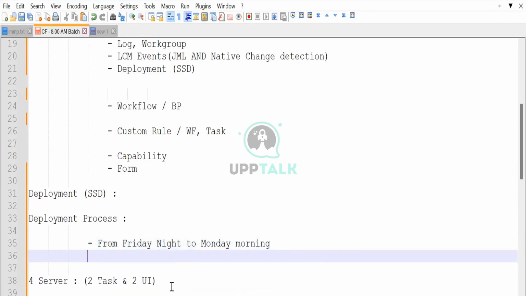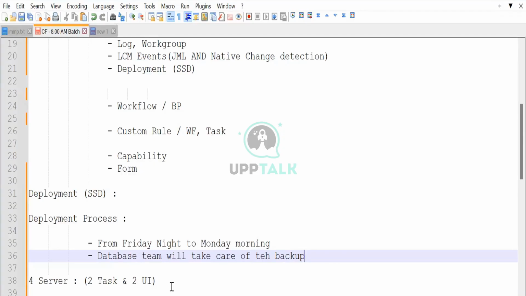Let's say you have 4 servers. What you will do basically, first the database team will take care of the backup. Whenever a deployment is going to happen, the database team will take a backup of your identity, IQ, your environment, each and everything.